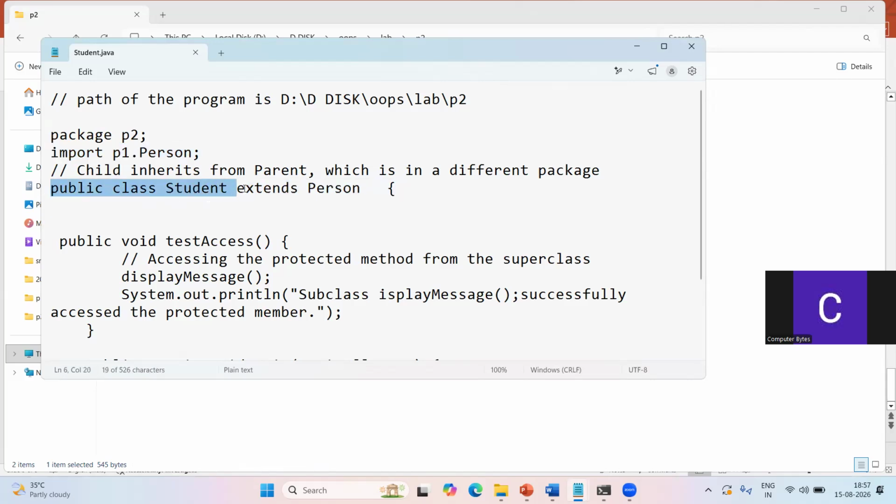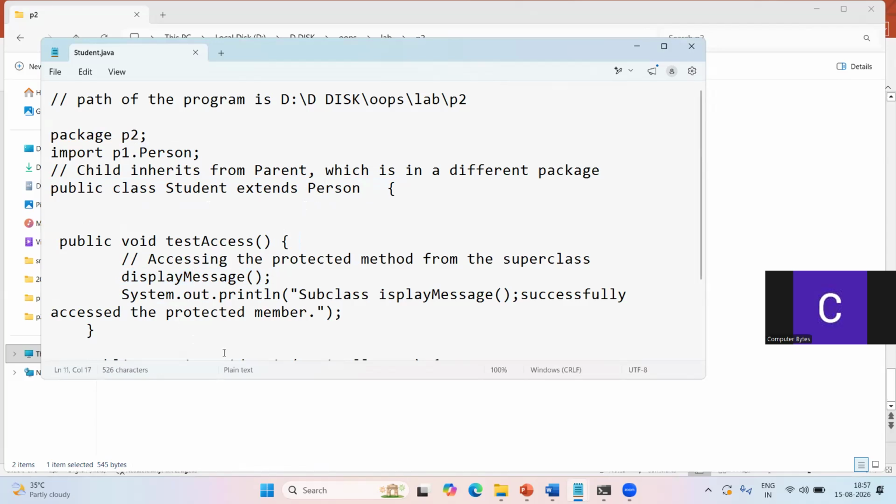Now, public class Student extends Person. So Student is now the subclass of the Person class, which is available under a different package. In Student I have a method called testAccess, which inside calls the method available under Person, which I have declared as protected.